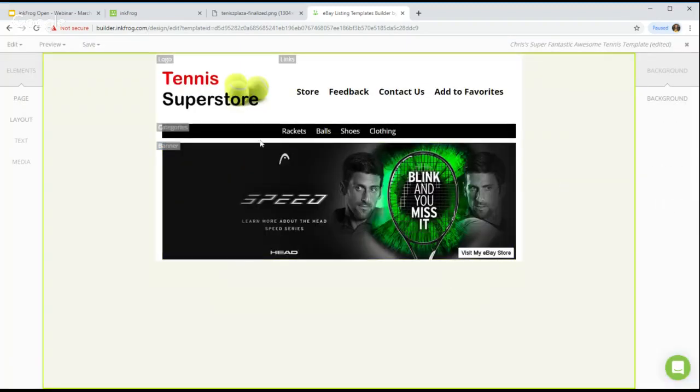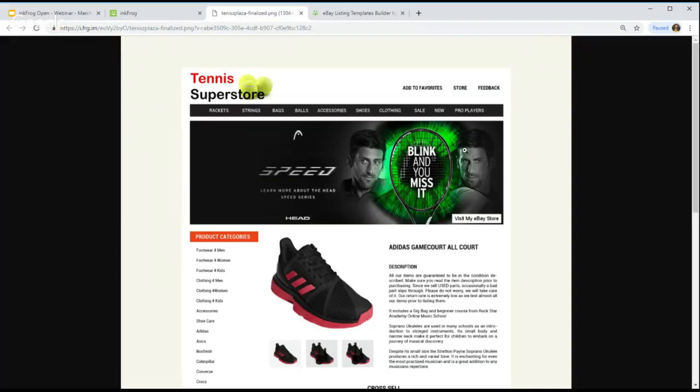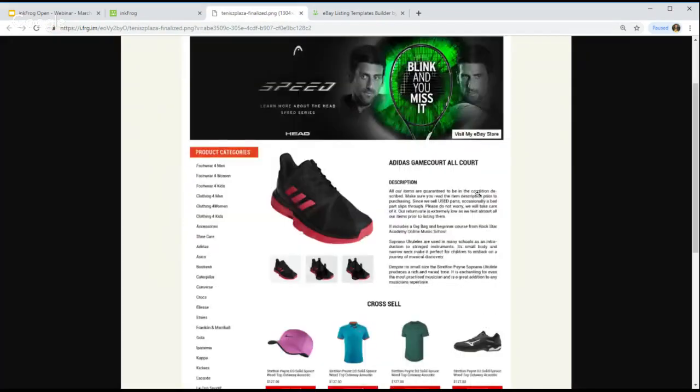There we go. So that kind of compressed the space. We could lower it and play with it as much as we want. It's not a big deal. Just make sure that this is saved. Okay. So we have the top third of our template done, and that only took 10 minutes.